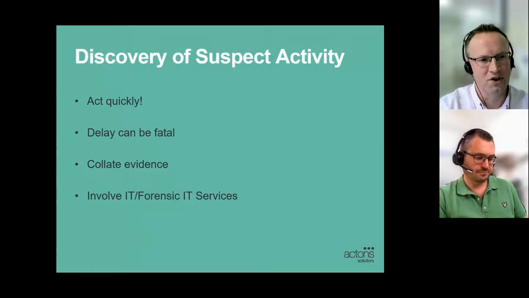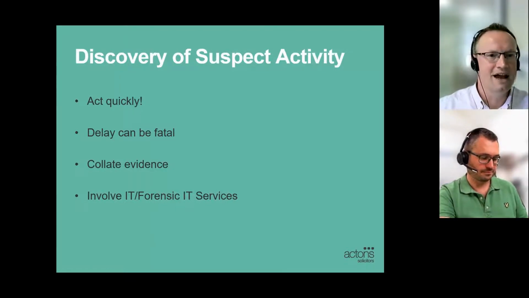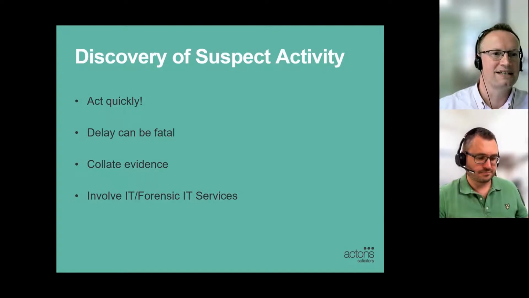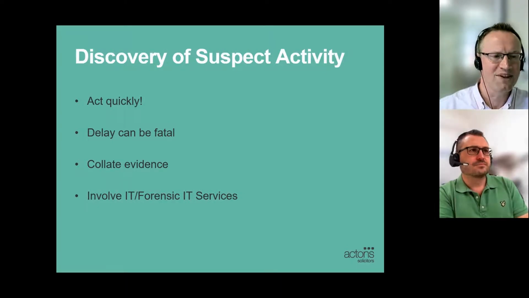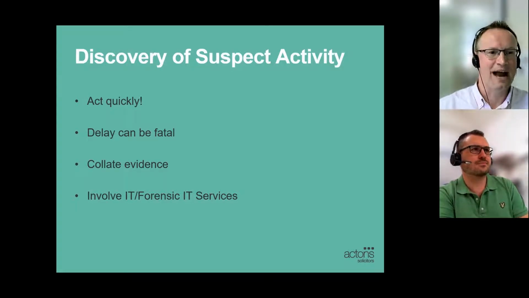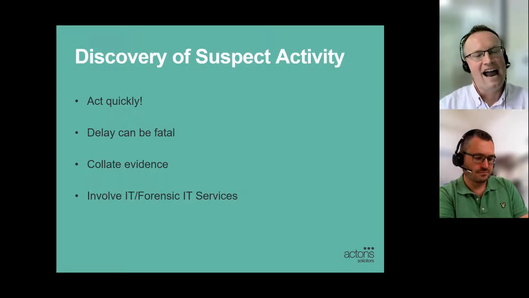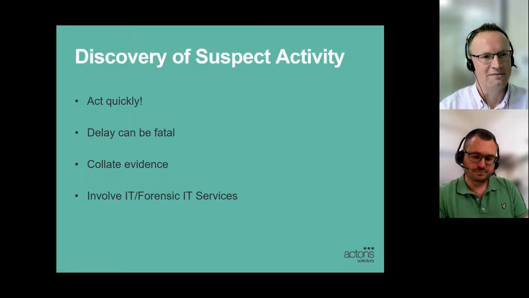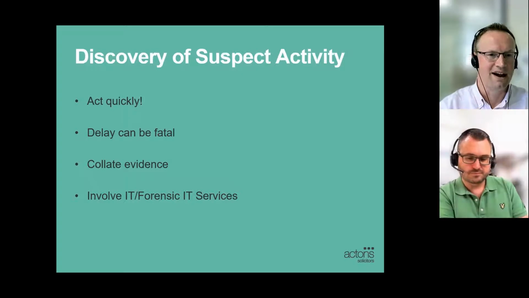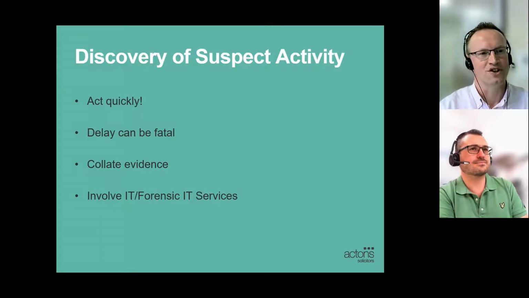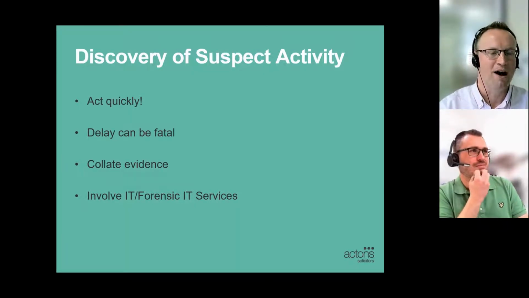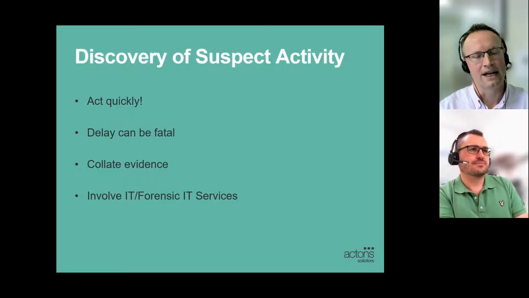So you've been monitoring them. You then discover some potential suspect activity or something that might amount to a breach of the restrictive covenants. The key thing here is to act quickly. It really is an essential time to act quickly. And as I always say to clients, courts do not move quickly, except when it comes to interim injunctions, and as a result, it expects the parties to move quickly.